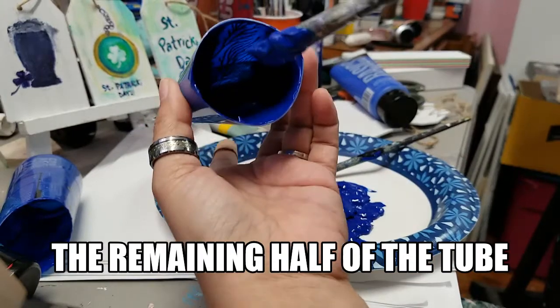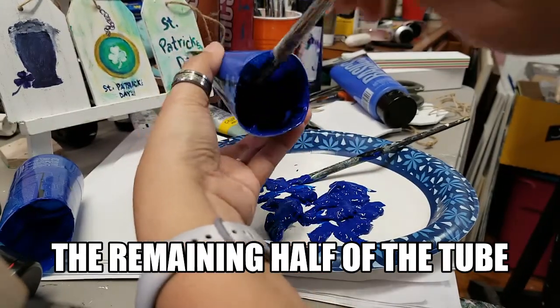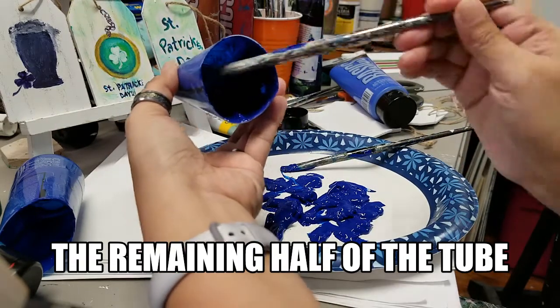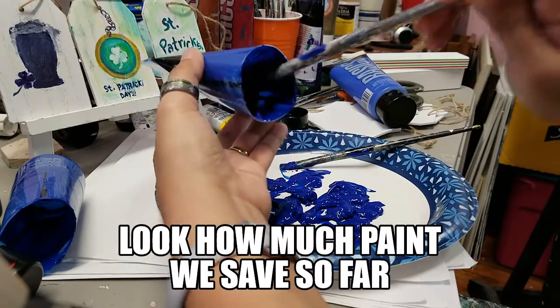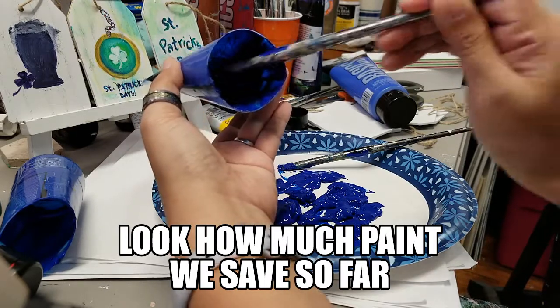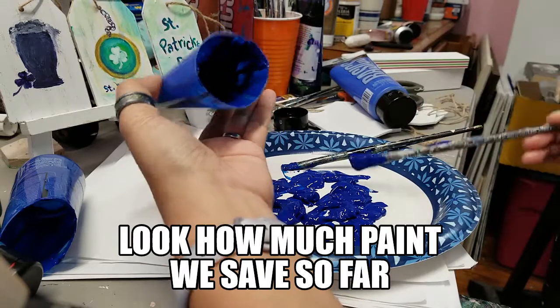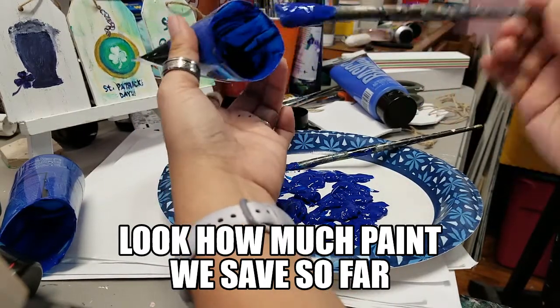This is the half of the tube. Still some in there. So this is the amount of paint that we could have thrown if we didn't cut the tube.